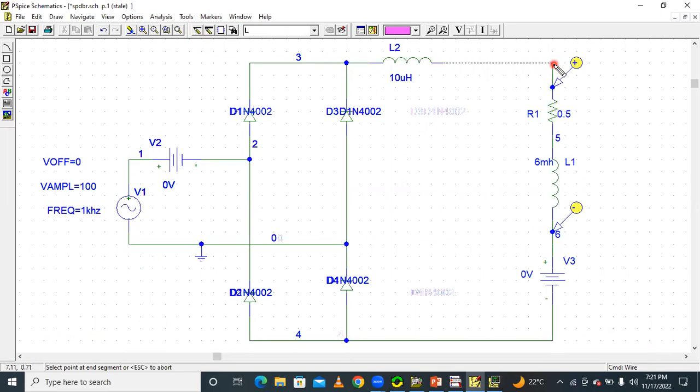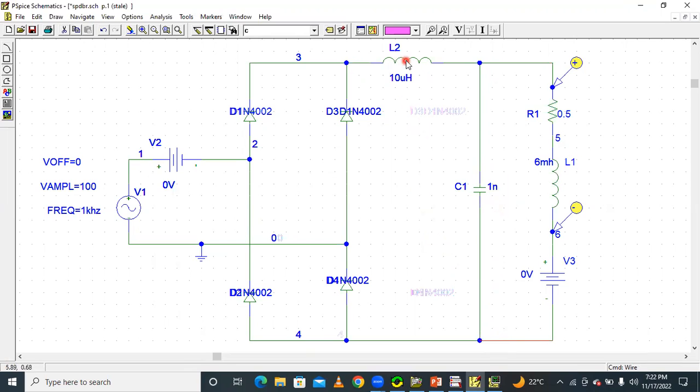This is the LC filter. Similarly, connect one capacitor in parallel. Rotate with control R, place this marker and place it here. In this way, connect one LC filter.